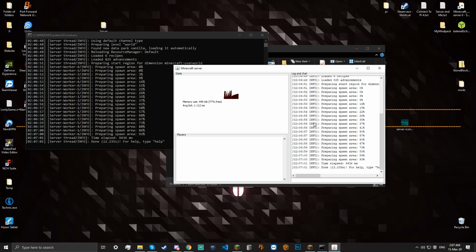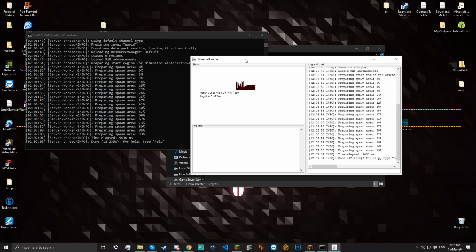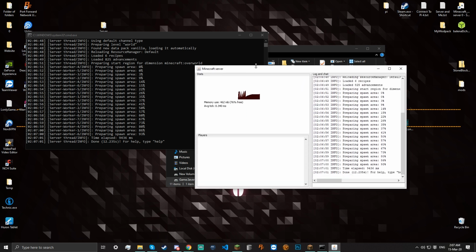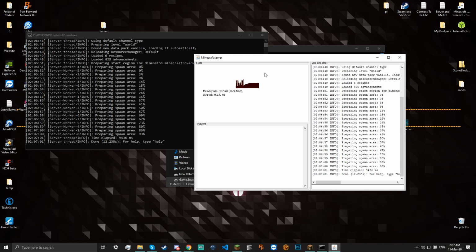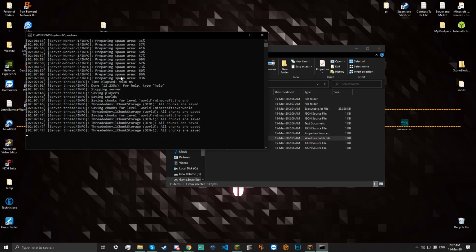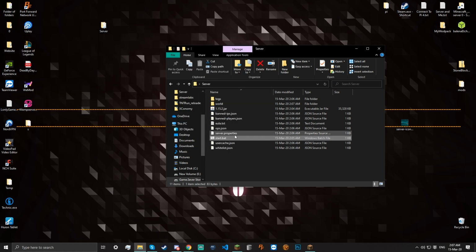Even with powerful beefy computers, if you want the most optimal thing for your computer, then put no GUI, especially if you have a potato computer, because the GUI takes more storage, more RAM. And I don't just mean the RAM you specified in there, it takes as well the RAM to run it, which is a bit. This does, however, look nicer than the command prompt, I would say. But also, if you have the UI, just note if you close down this one, the command prompt will as well close down. Well, at least the server will crash.